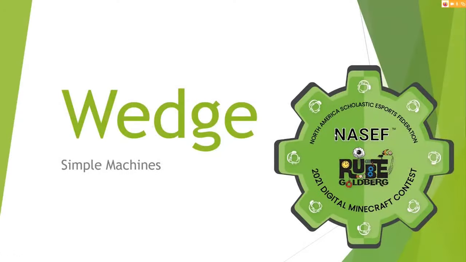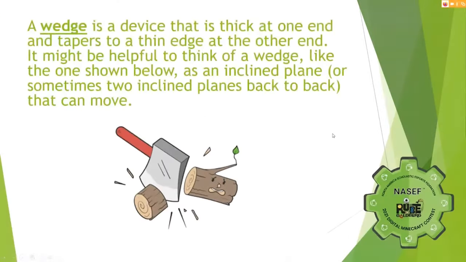So let's take a look at the wedge as a simple machine. A wedge is a device that is thick at one end and tapers down to a thin edge at the other end. It could be helpful to think of it as an inclined plane. But in this case, it is the inclined plane that moves, and not the thing going up or down the inclined plane. Sometimes we could put a handle on it like this one and actually swing the inclined plane to do work. It may be cutting, like we see the axe cutting this log, and of course the axe exists in Minecraft, but it's not just cutting that a wedge can do.